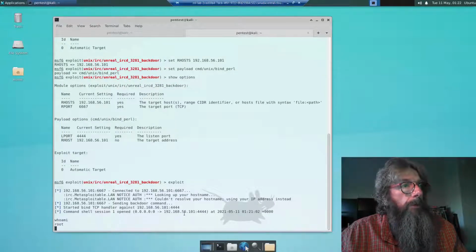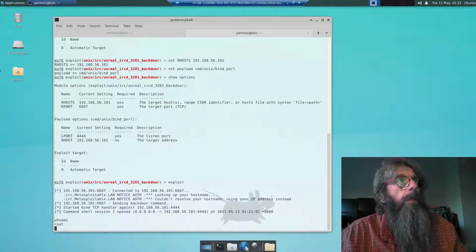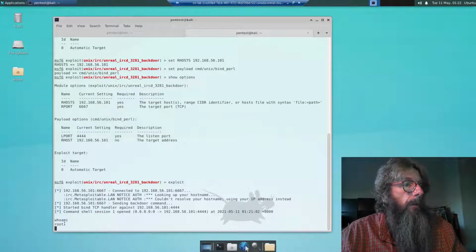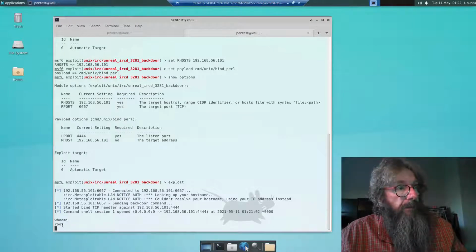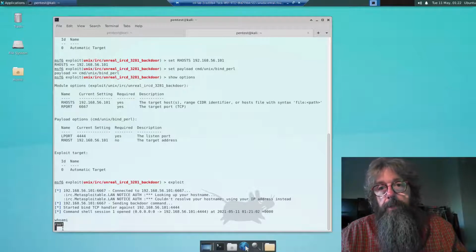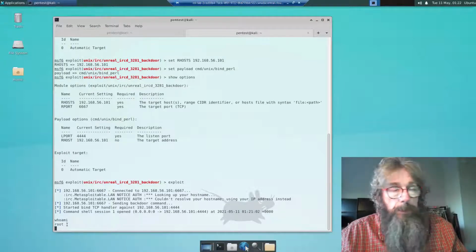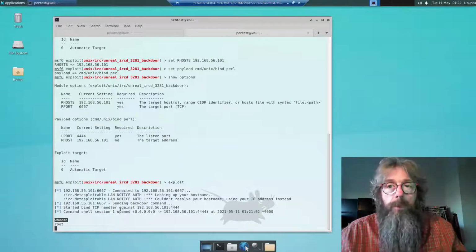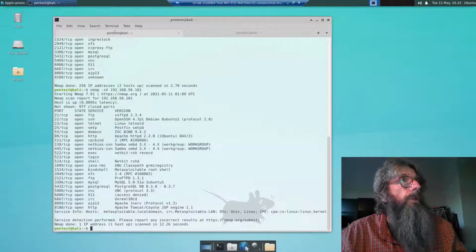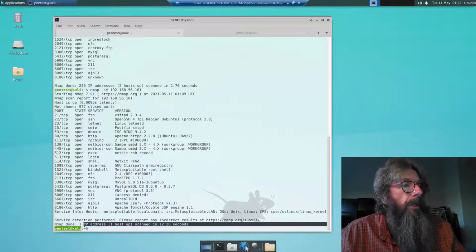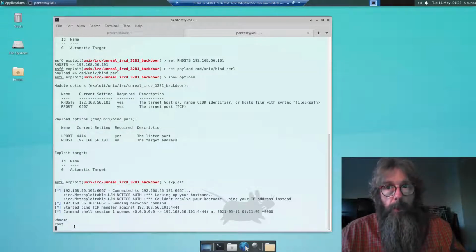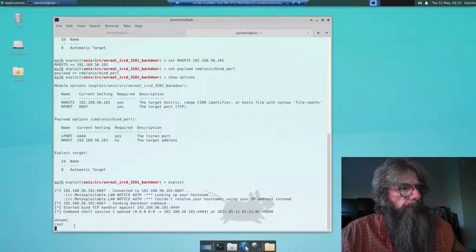So we were able to, using the Metasploit framework, create a connection to our target machine and start a shell. It was very rudimentary, but it gave us unrestricted access into that system. We know this because when I asked, who am I on this system? And this is not Ubuntu. This is what the prompt looks like when I'm on Ubuntu. It says pentest at Kali. This doesn't say that. There's no prompt here. We'll look at creating a prompt in a minute. So this is root access into a system.